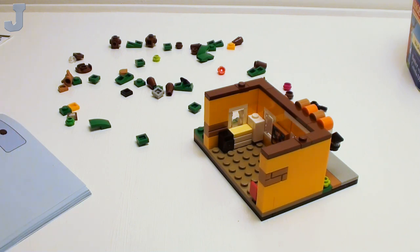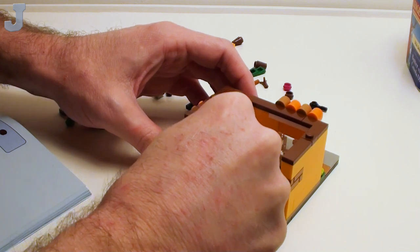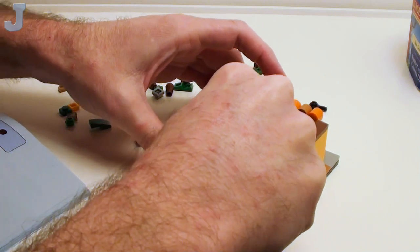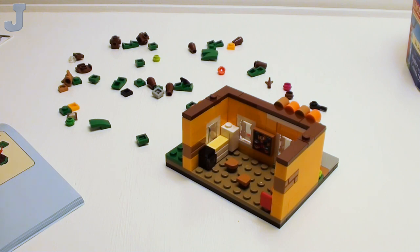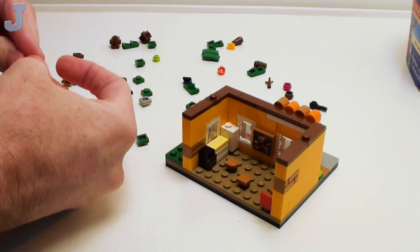I'm not a fan of micro builds, but this one so far is enjoyable. Let's hope it stays that way. We've got some little stools there. The flat side's supposed to go towards the counter here. So obviously it's not scaled for figures. If you're not a big fan of these little tiny pieces, I do not blame you at all. I think there's a little table that goes in there next — no, we've got to build a tree. The beauty about having the paper manuals is I can show you as I'm building, versus the tablet where the colors are washed. There's a lot of green pieces left in here, so you know where we're going.